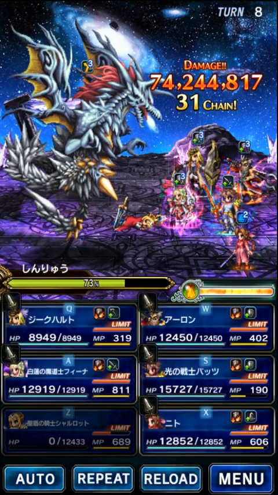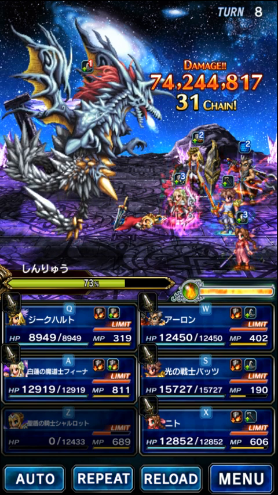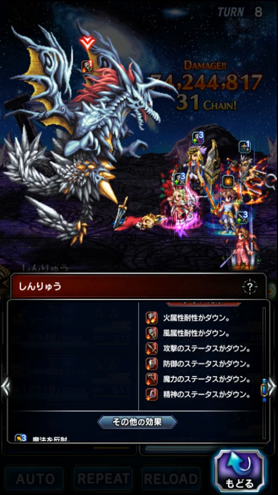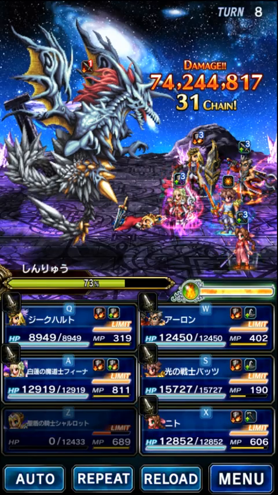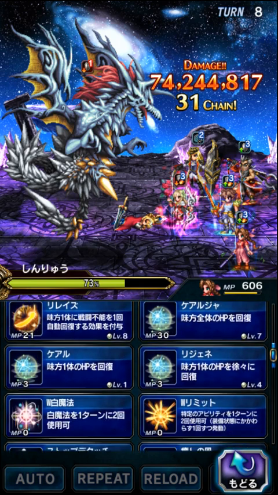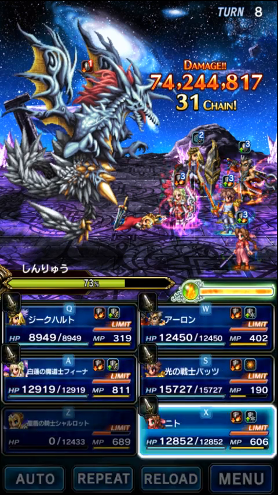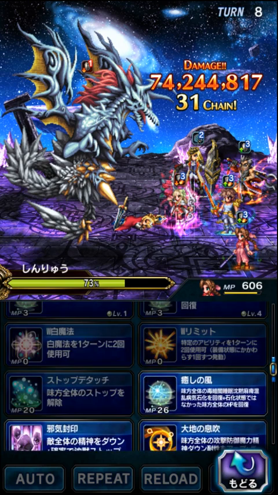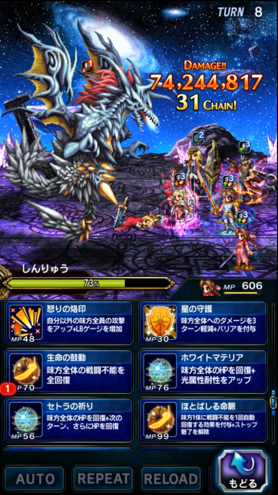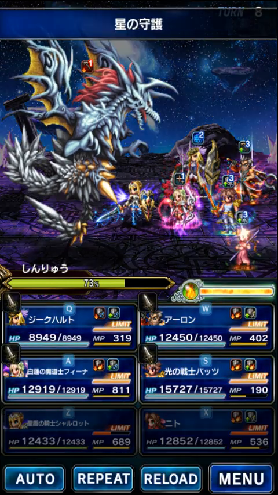Alright, so this is the turn that the boss does the gravity attack. So let's see. Does he still have Reflect? He does. He still has Reflect. So we're going to go ahead and let's use Eris to get Charlotte back up. And let's... I think this is mitigation. It looks like mitigation.